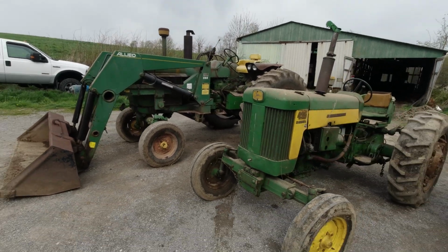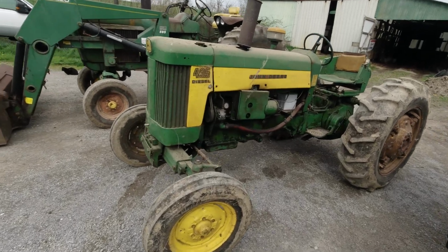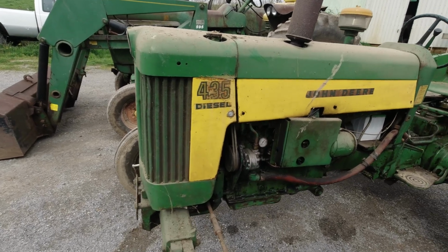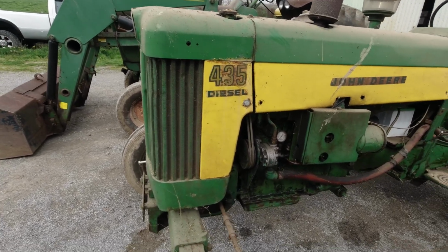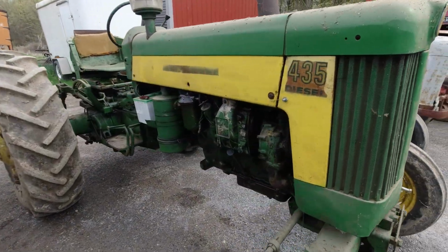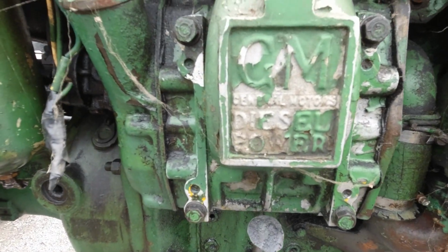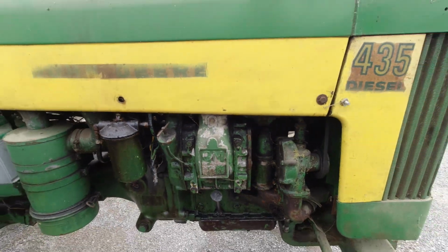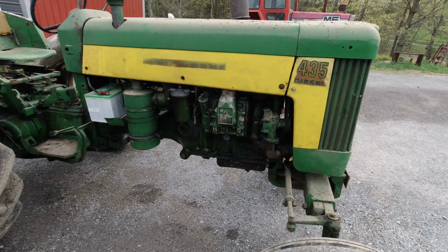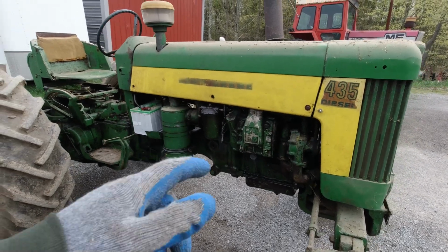Now, following suit, being a John Deere guy, here's my first tractor. Now, this one I love just because it's cool, it's quirky, it's something different. It's a 1959 John Deere 435, and it has a Detroit diesel engine in it. So it's a two-stroke, two-cylinder, 253, and she's a screaming Jimmy. So this is my first tractor. Now, the reason I bought this is because I just happened to see it. I liked it. It was diesel. So that's why I bought this one.